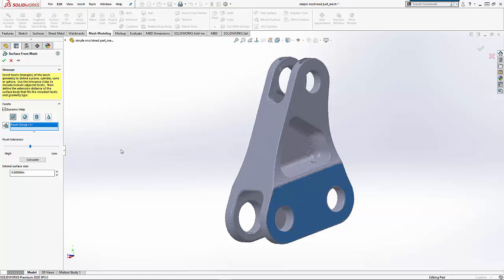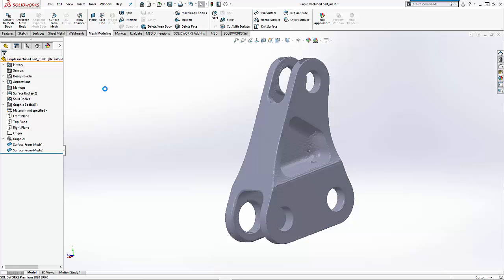Say OK to that. And check the green check mark to go ahead and say OK and calculate to create the surfaces. Now, when it comes to creating these surfaces, it's kind of taking an average of the distance around the different facets. And we've told it we want a flat face, so that's kind of nice. But we're going to take a look at what kind of information we're going to get from this data. We're going to use the measure tool to come in and see what we can do.